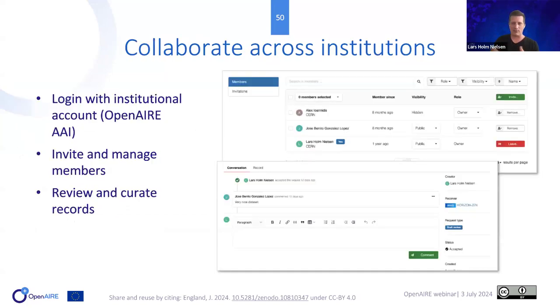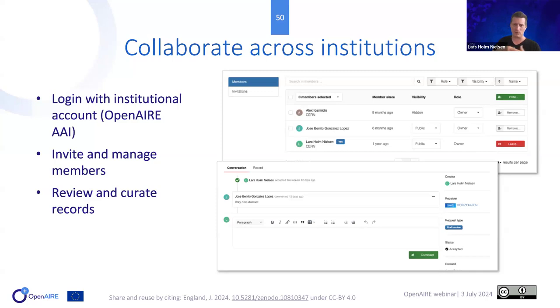Okay, so as an example of how you can collaborate, these are some of the new features that we launched in October last year. When you have one of these communities, first of all, you can log in with OpenAIRE, so that means you can log in with your institutional accounts now, okay? Then for a community, you can now also manage who is part of it. So you can have multiple people from different institutions having different roles. Some people can be allowed to see restricted or embargoed content. You can have curators who are able to accept or decline things into the community and edit all the metadata of all the research output in the community. And then you can have people that can manage the team and things like that. So that's a very different option for how you can have multiple people from the project contribute.